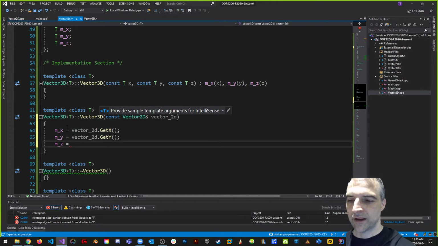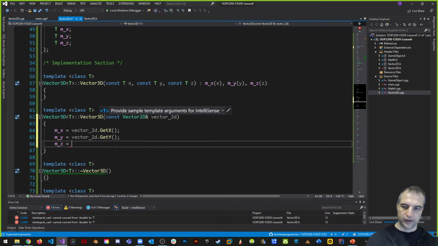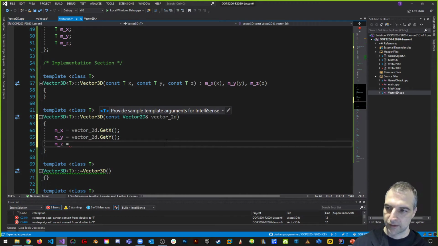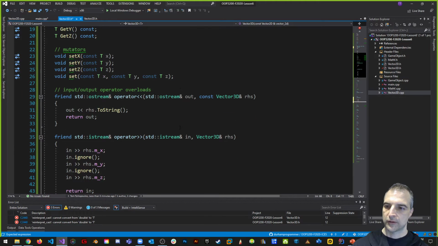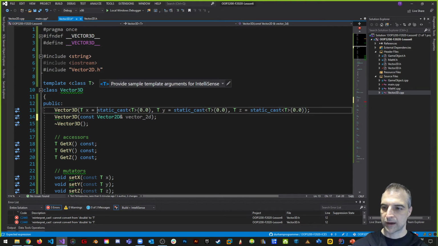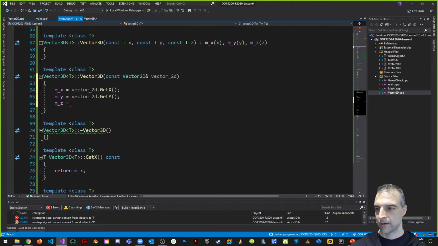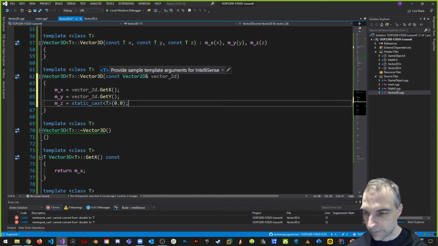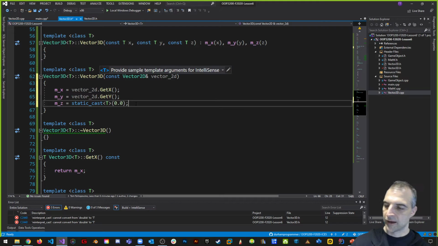Actually, we've got to be careful here, because we've got to set it to 0 but convert it, back to what we did before with our other constructor. We don't have a z value, so we probably want to do something like a static cast, something like this, not necessarily this. So we want to static cast the biggest value we can, a double, into whatever the T type is going to be.